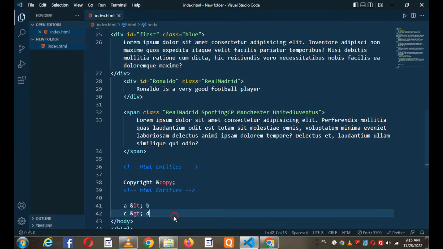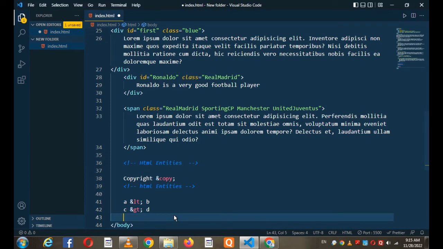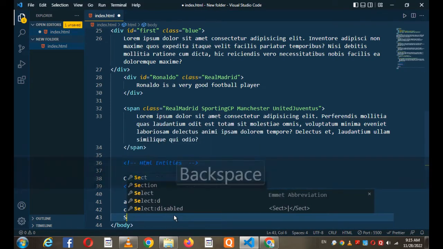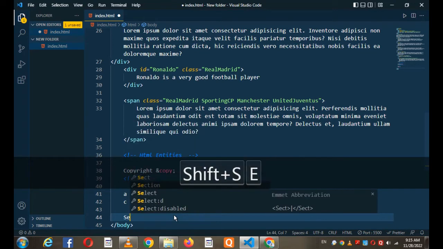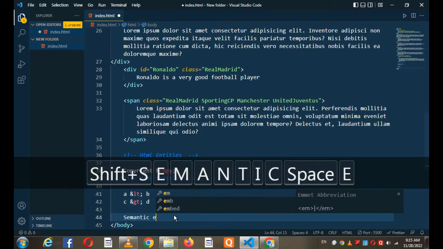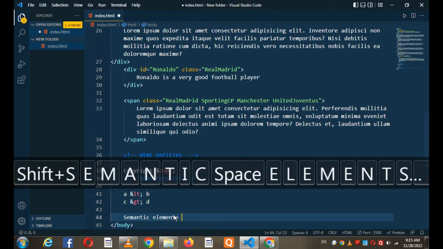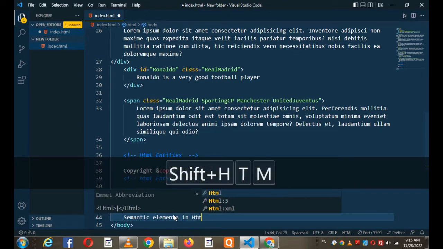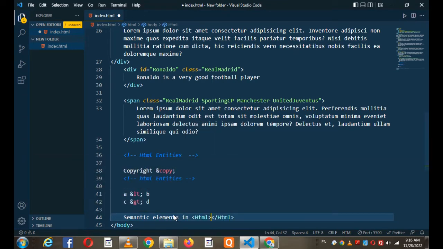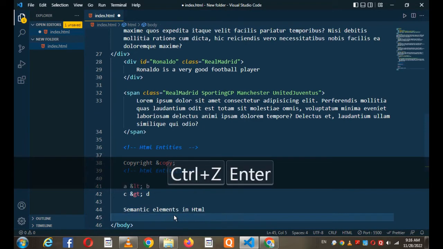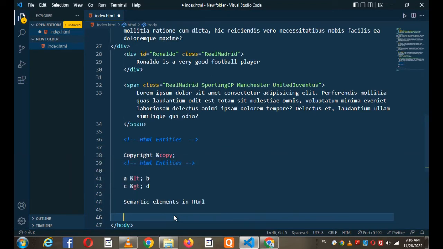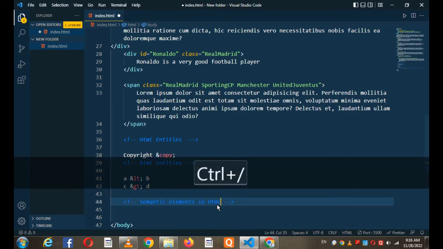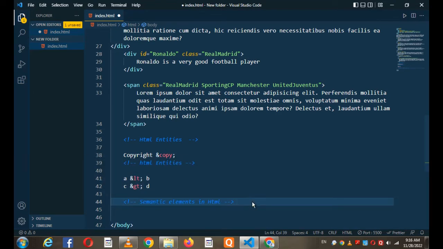Then we will move to our HTML semantic elements. Now let me show you what are semantic elements.